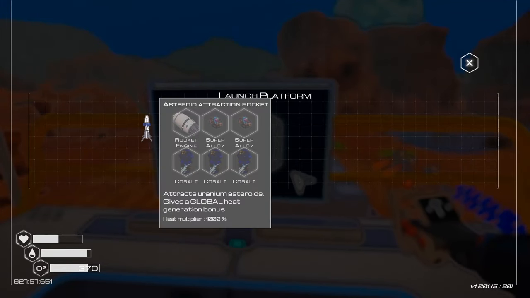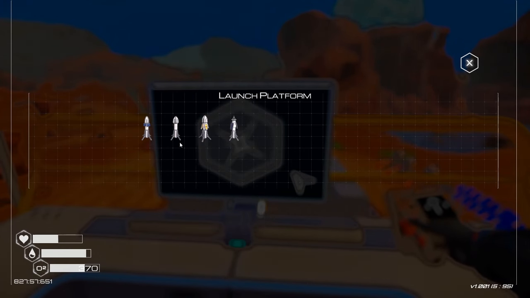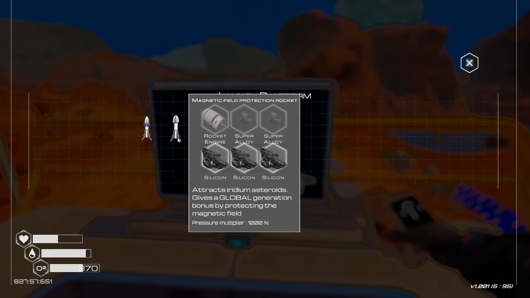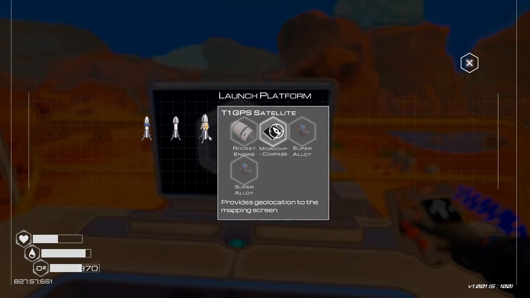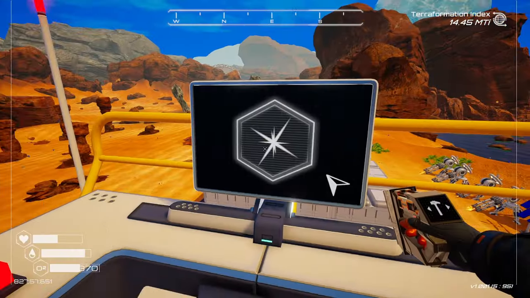First, we're gonna need that map, GPS. This one attracts uranium asteroids. Hit multiplier, 1000%. Do you realize that? Everything that you're producing is multiplied 1000%. Magnetic field, whatever, attracts iridium asteroids. Amazing. Pressure multiplier, 1000%. GPS satellite, microchip compass. I do have one in my inventory. Oh, he's gonna take that one.